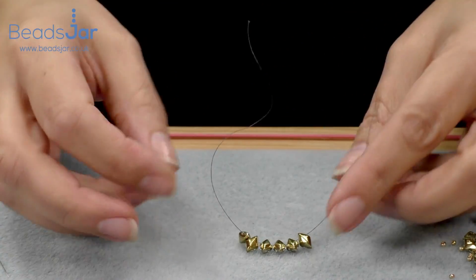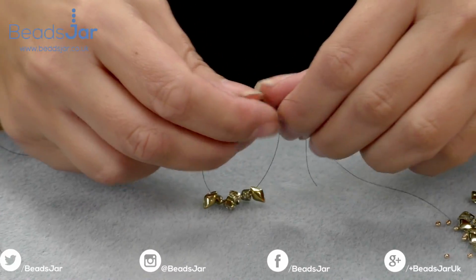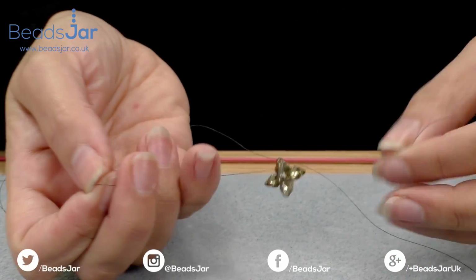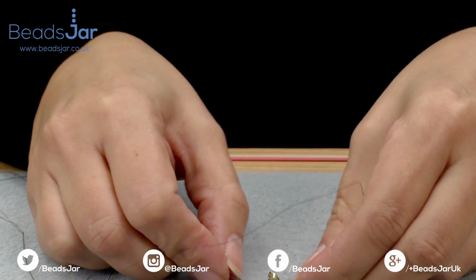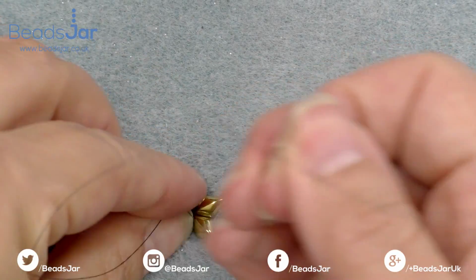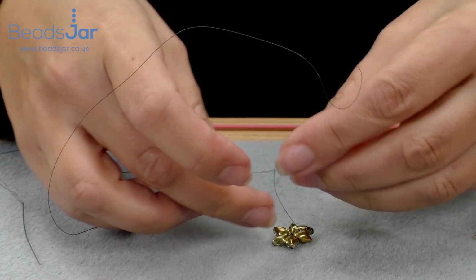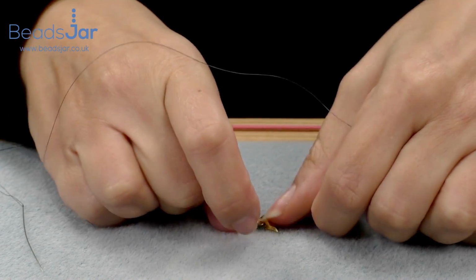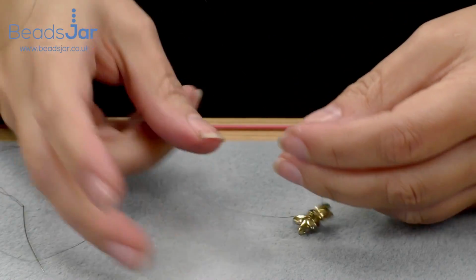And then I'm going to tie a knot in the thread. So I'm leaving about 7 or 8 centimeters of Fireline as a tail, because we're going to use this to secure our pieces when we finish. So I'm tying a knot, and you can see it creates a star shape. And then I'm going to tie a knot twice more, just a simple overhand knot, just to keep all of those together. Make sure you do it really tight, because they do separate otherwise.